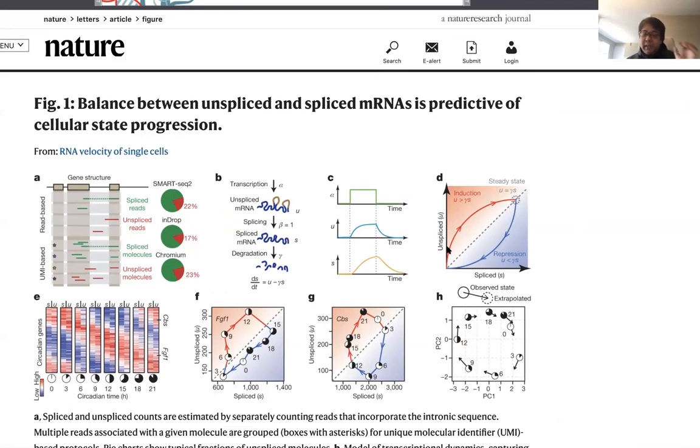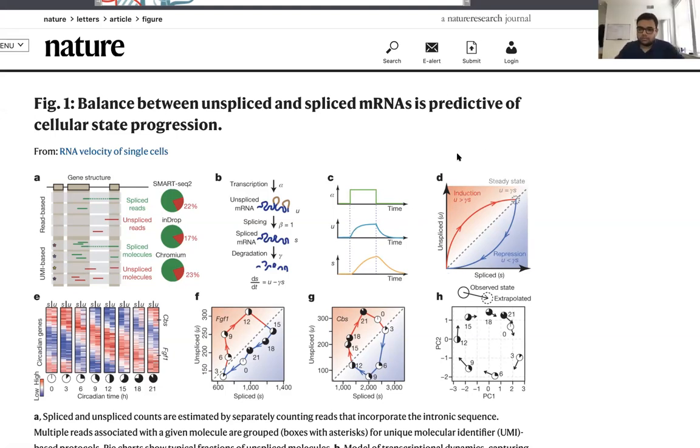But if your data has a lot of dropout, maybe your counting is really inaccurate, and in this model the ratio between the unspliced and spliced count is really important. So we need to remove the dropout first.